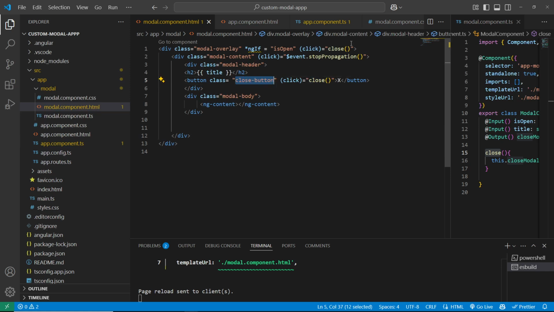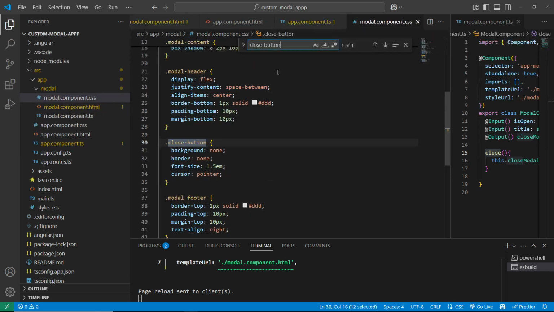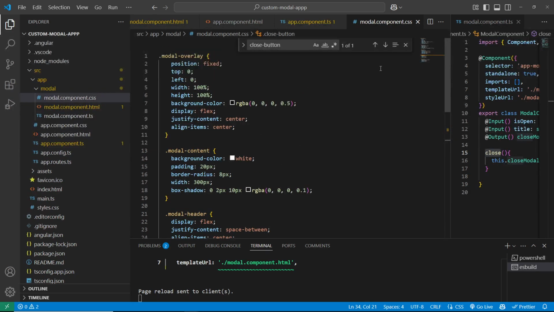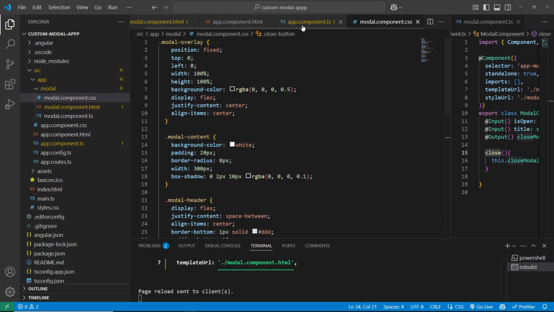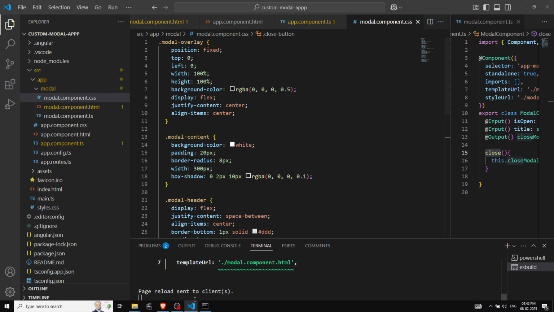I have included some basic background none, border none, and a small cursor pointer. I just added simple CSS, and you can do the styling as per your convenience or your project requirements. So let me come to the application, open model.